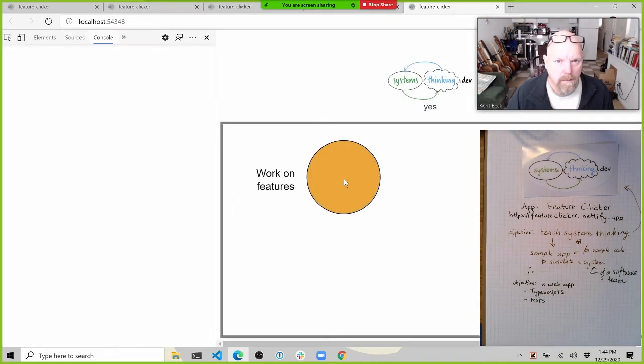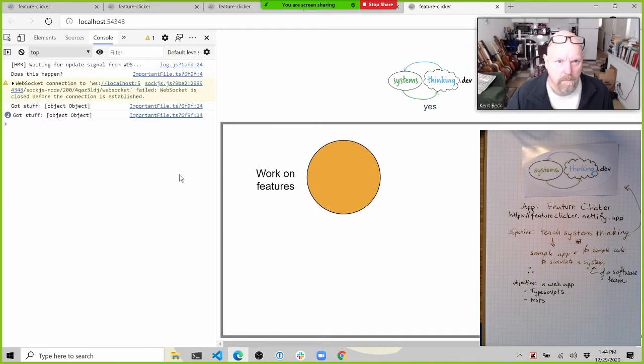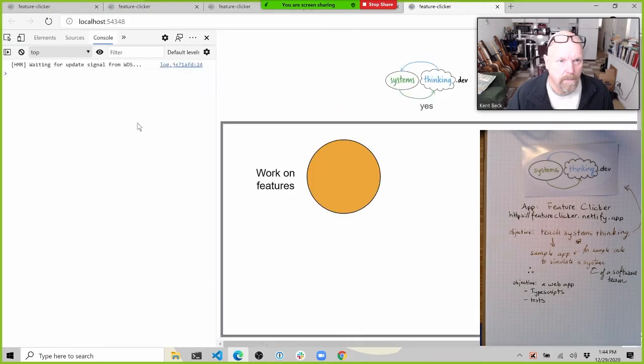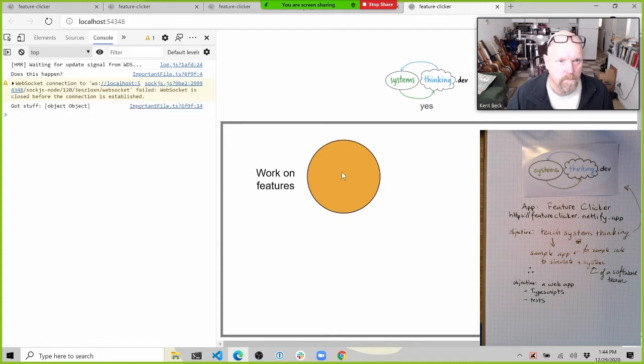Here it is again. I still don't see the 4, but we have that. Okay. Refresh. Let's see if we still get an error. We still get a WebSocket connection error, but we do get the stuff. I don't know what's up with that. This WebSocket connection thing is telling me that it might not automatically reload like it usually does. There might be a problem with the live reload.